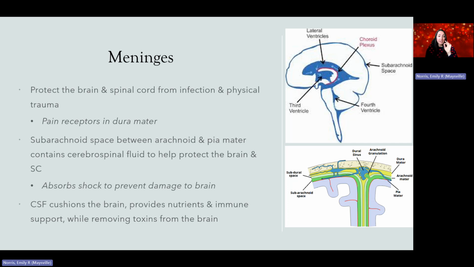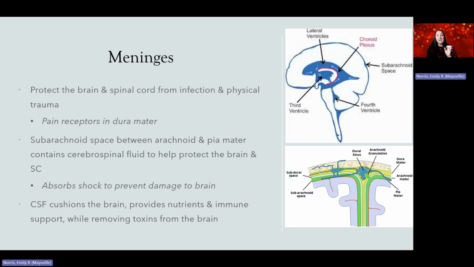So that very top picture, it shows the ventricles of the brain. The ventricles are where cerebrospinal fluid is produced and where it's stored. So that's that middle section. The big portions in the middle are the ventricles. And then all around, the little blue lines all around, is that circulation of the cerebrospinal fluid, where it's absorbed and it's re-entered into the circulation and keeps going round and round to keep the brain cushioned, to provide the nutrients, to provide the immune support for the brain, and also to remove toxins through the brain.